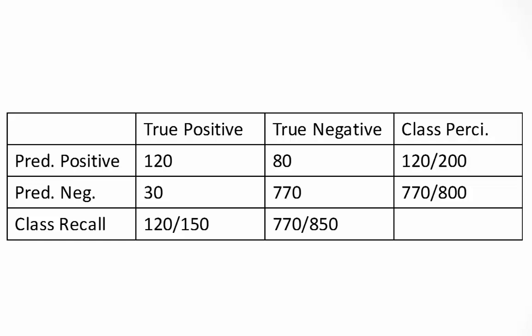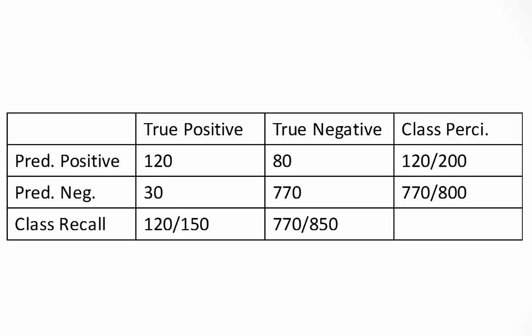And can you tell me about the accuracy of your model? How accurate was your model in general? Because class precision and class recall will give you readings for each class, for each classification that you have in your dataset. Right now our target variable had only two classifications. It was binary, positive or negative. You could have a target variable that has 5 or 6 different categories. In that case, you would have 5 or 6 columns and rows, and 5 or 6 class precisions and recalls. You would have 1 class precision and 1 class recall per number of classes or categories that you have in your target variable.